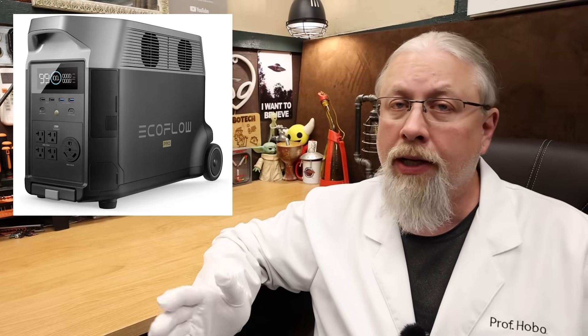The biggest difference between the Delta Pro and the two newer flagships is that the Delta Pro only outputs 120 volts on its own. In order to power a household 240-volt breaker box or 240-volt appliance, you need two Delta Pros running through what they call a double voltage hub, which takes both inverters, parallels them together, and makes 240-volt split-phase service — what you need to run major appliances in your home.